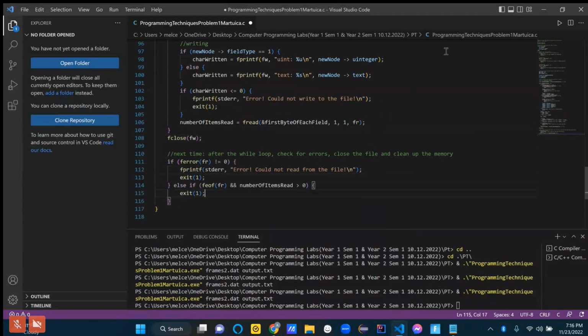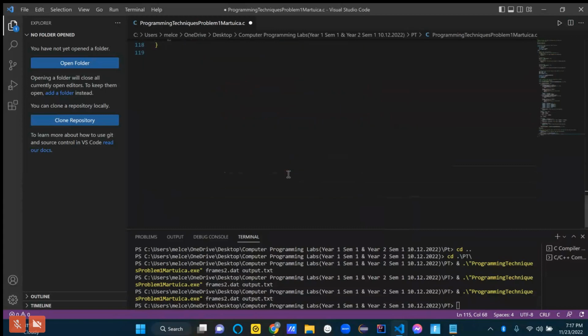Basically, that's just a sign that you reached the end of the file prematurely.